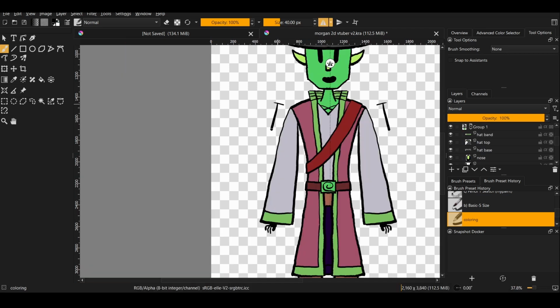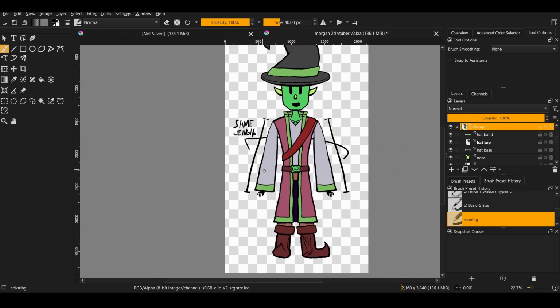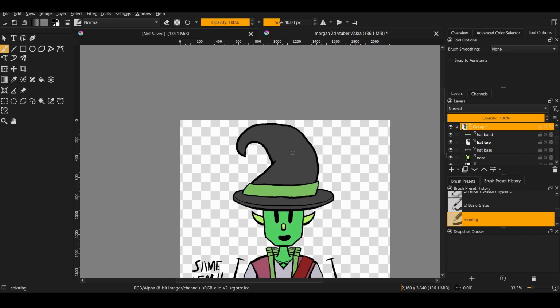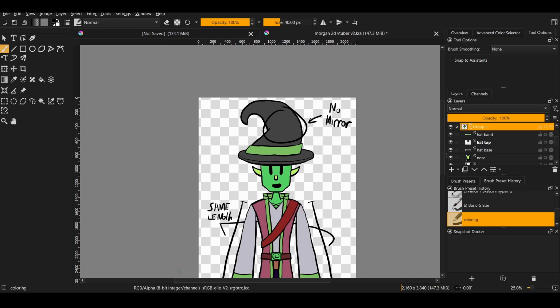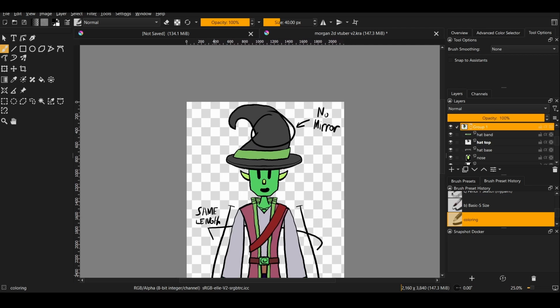Also, use the mirror tool. The mirror tool is your friend to make sure an arm's length is the same as that of the other, so use that as well. You may have to disable it sometimes to draw asymmetrical parts of your avatar like the positioning of a hat, but for the most part, keep it on.